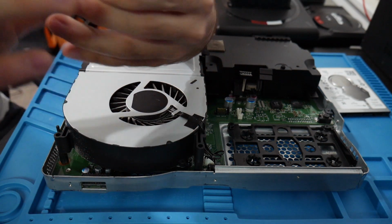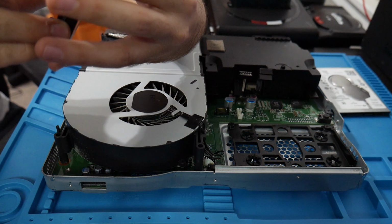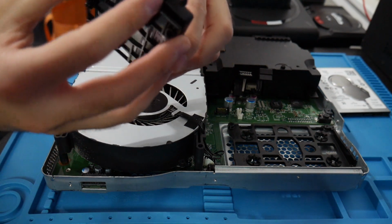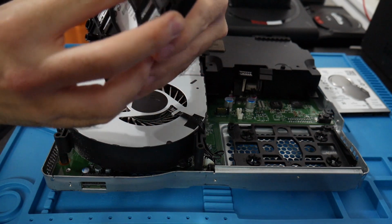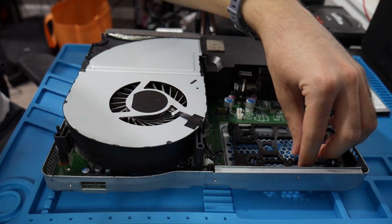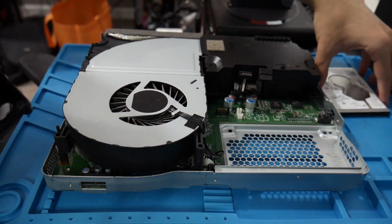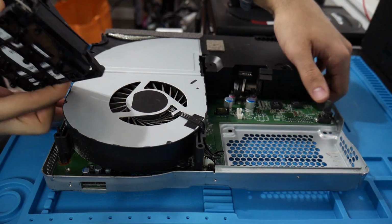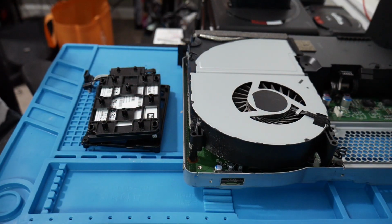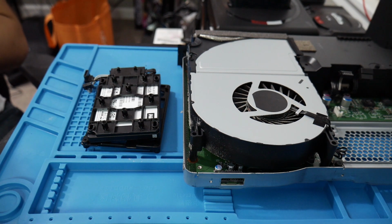Where is this supposed to go? Yeah, let's actually... Oh, there we go. All right, so I pop that on. Yeah, that should be all fine. There's going to be several screws that I need to put this on, and I'm going to move the console a bit over this way. There we go. Let's get everything screwed back in. I do have all the screws right here. Are these the right ones?